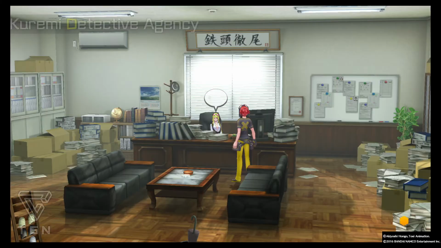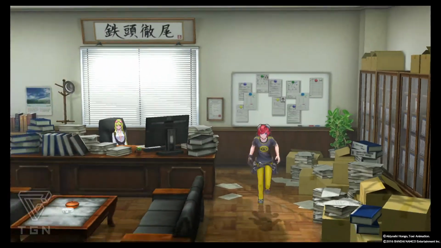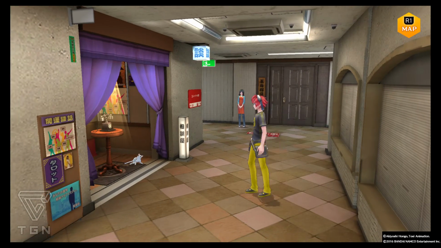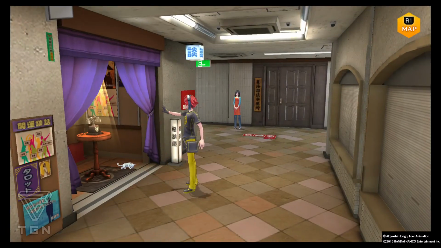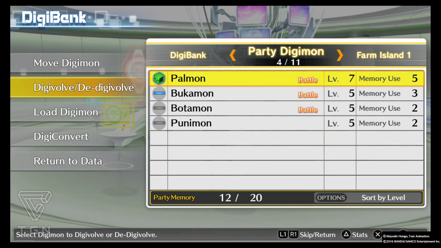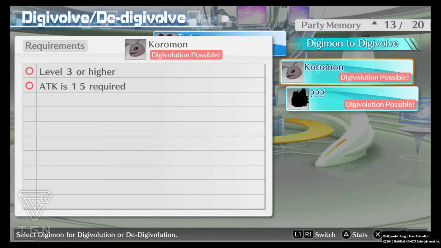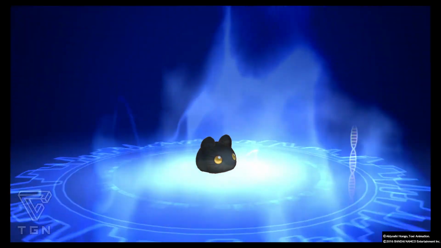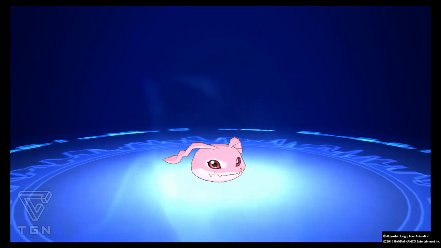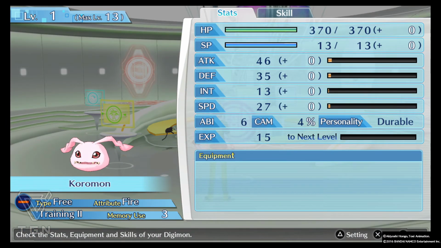We will do. Is it part of a mission? No, it's not. Right. This shall be a part here. Between, well, you know what? We'll do one thing first. We'll show you what a Digivolution looks like. Let's take the Botamon and Digivolve it into a Coromon. Ah! There we go. Now you know what the Digivolution looks like.